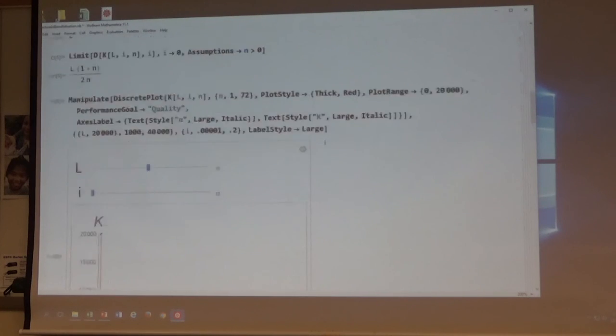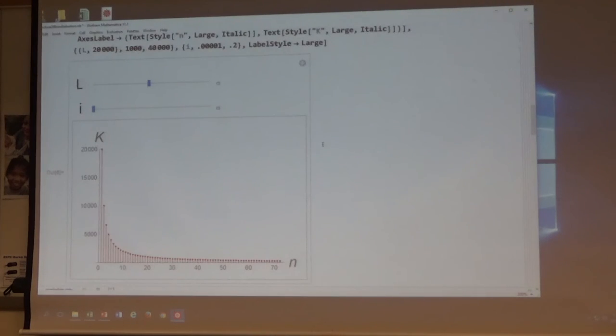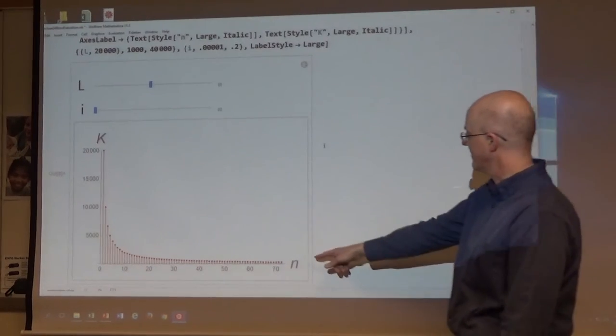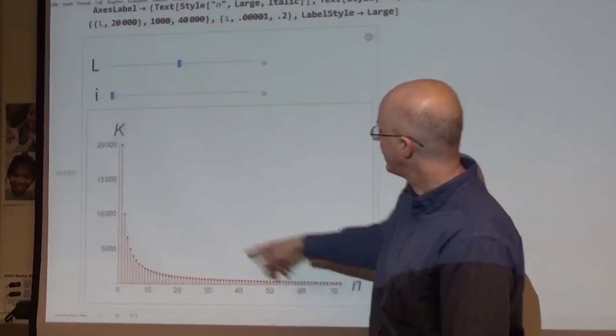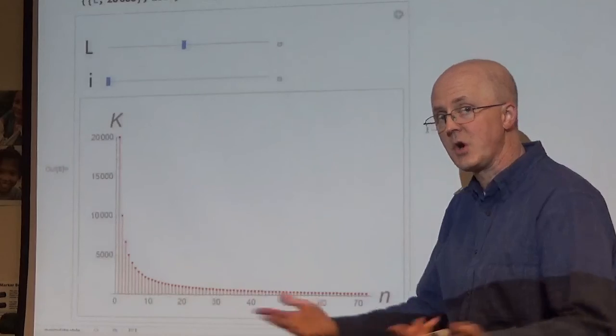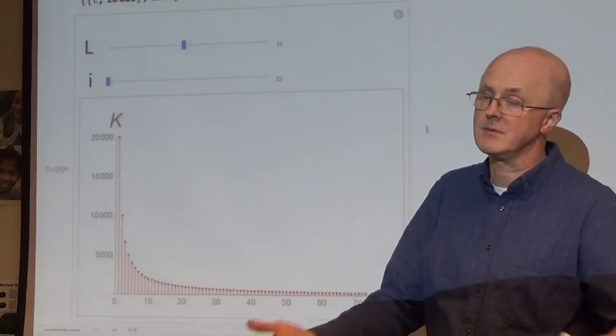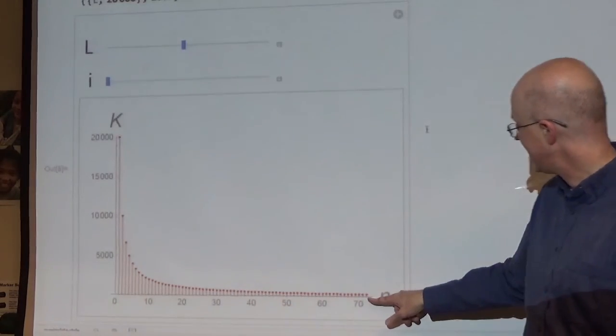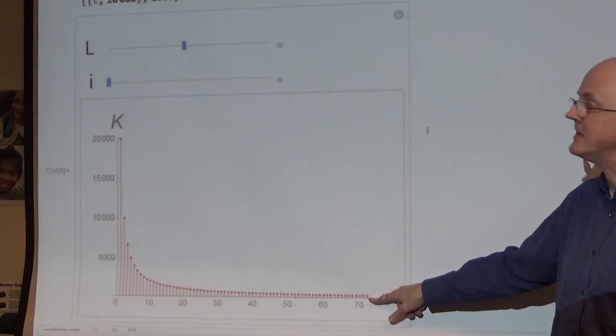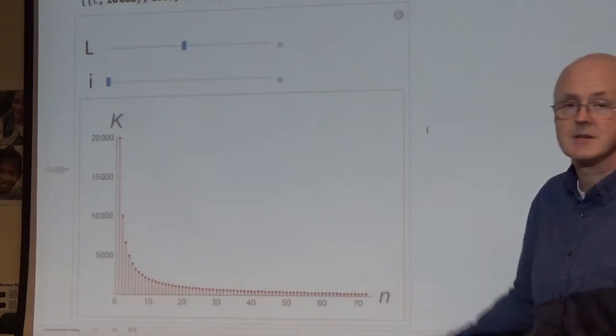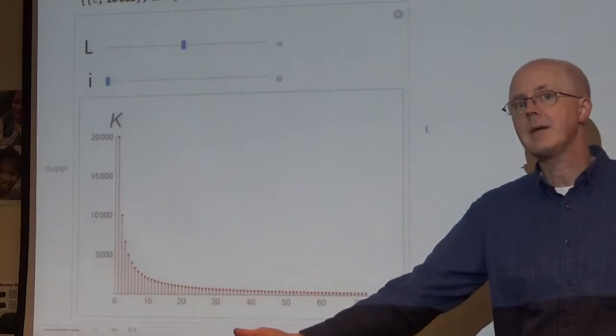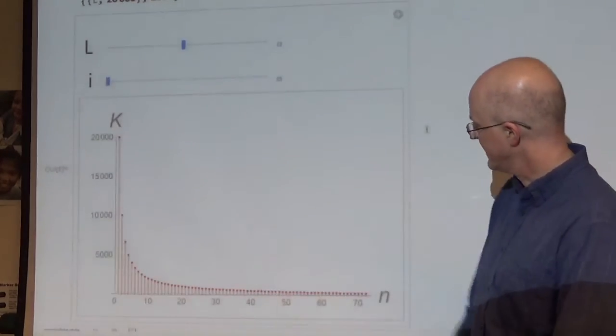Here I'm also making a graph of K as a function of N, the number of payments. As the number of payments goes up, as the term goes up from, say, a year to 2 years to 3 years to 4 years, up to, I guess that would be, 6 years at 72 months, your monthly payment does go down, as you would expect. If you've got more time to pay off the loan, then your monthly payment would be lower.